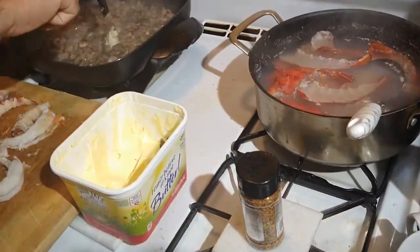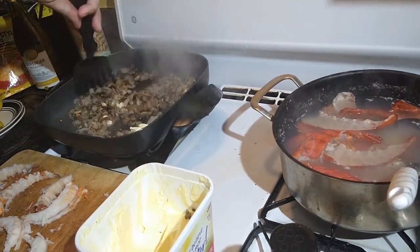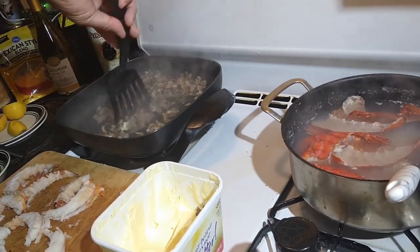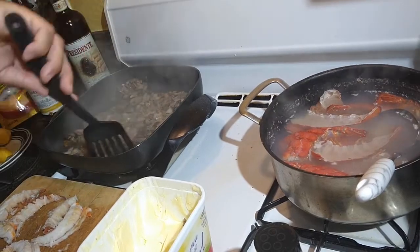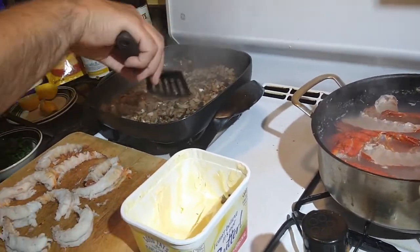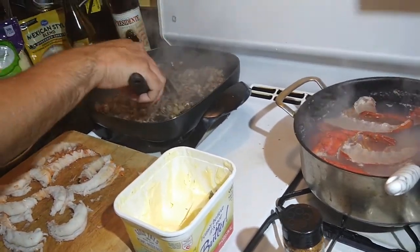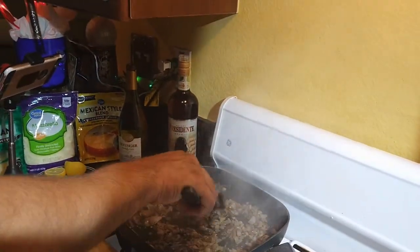Throw in another chunk of butter. Kind of chop up the butter. It's okay if it gets a little thick. So that way it burns a little more and it cooks faster. You don't want to burn anything, but it gets a little bit crispy. Right now we're taking all the sauce out of the onion, shallots.